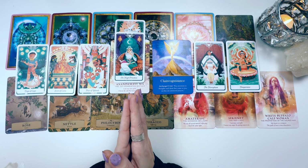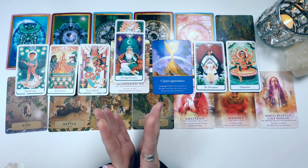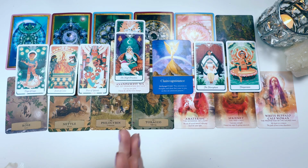Okay, that is what I have for you, group number 3. These readings were so mega powerful. If you felt drawn to any of the other ones, check those out as well, but use your intuition. Of course, you're very intuitive, so I trust you to know to use that, okay?